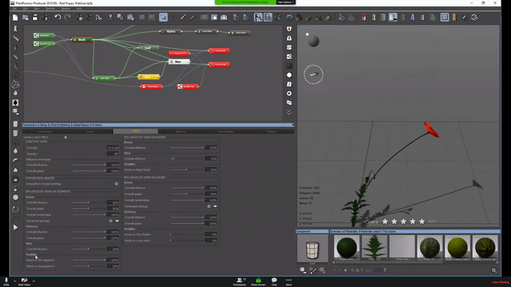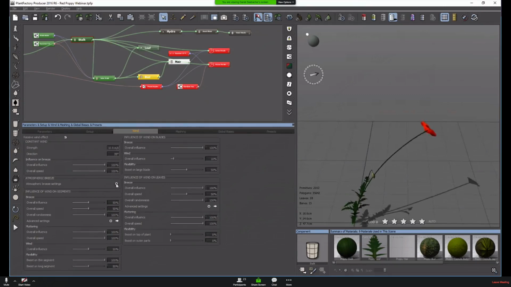And it also allows for some additional settings. So on this tab, PlantFactory also takes the entire shape of the flower into account. So for example, if you have a tree, you could make longer or thinner branches actually move stronger in the wind. And yeah, so that's only possible on this tab. So by using a combination of individual settings and this tab, you can fine-tune the wind.